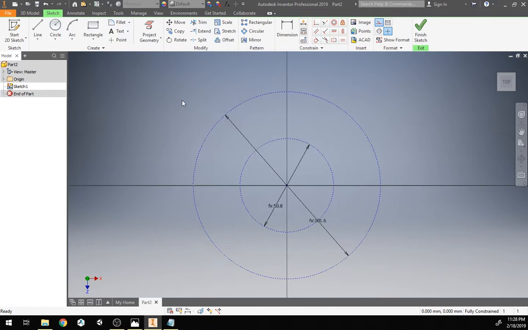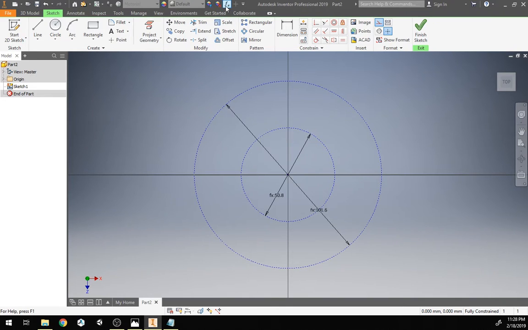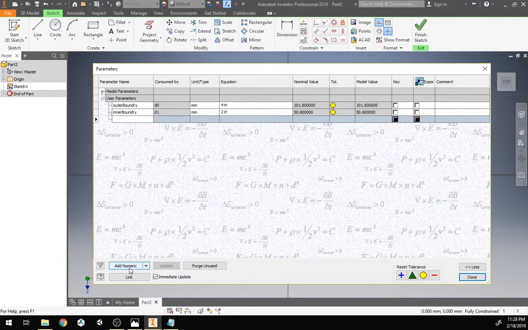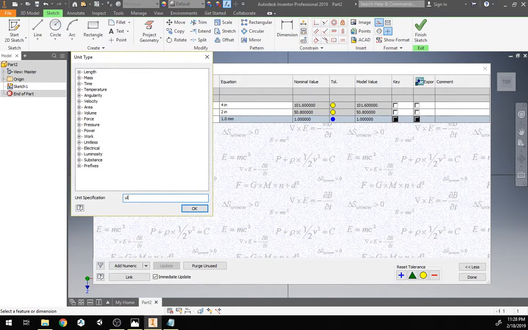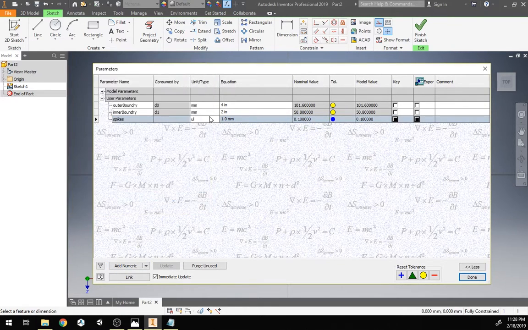Now, one thing that I also want to do is do the number of, I'm going to say spikes. Can't think of anything else right now. The number of spikes coming off of the snowflake. And let's have that be 6 for now. So spikes, and then this is where it's going to be unitless, like I was talking about earlier.